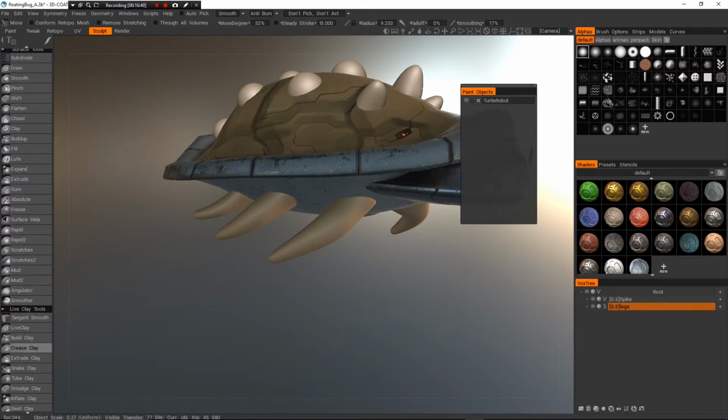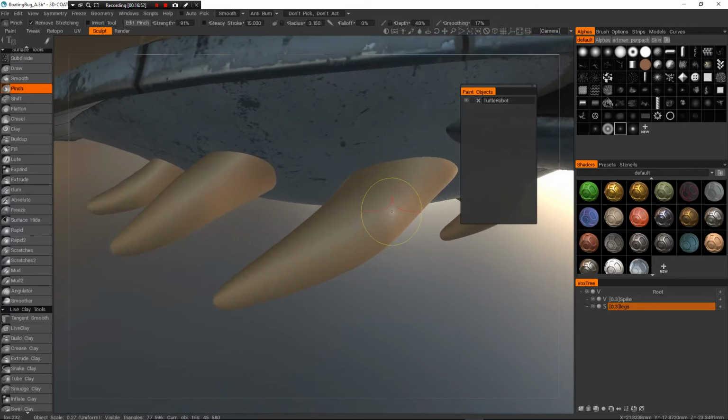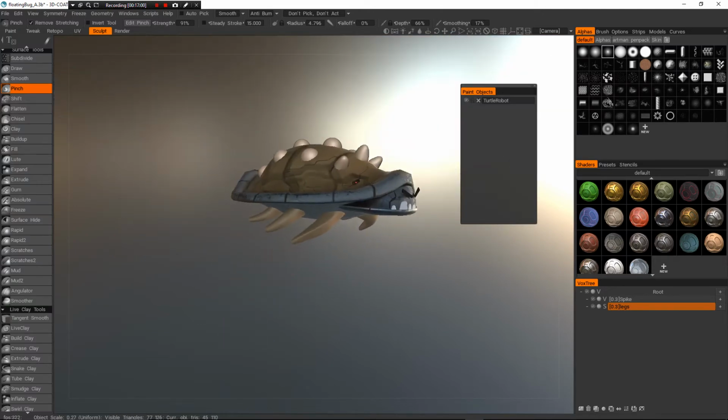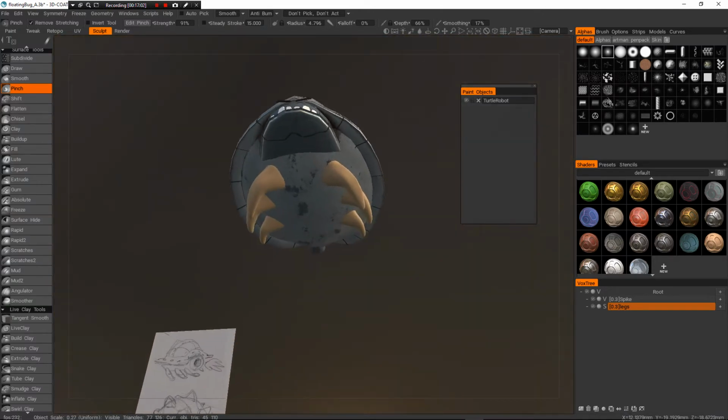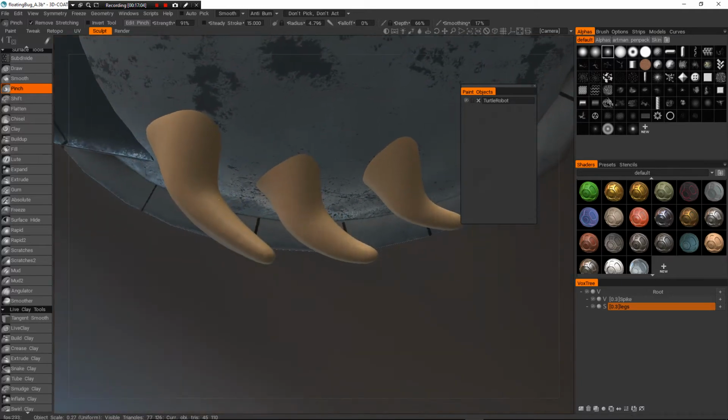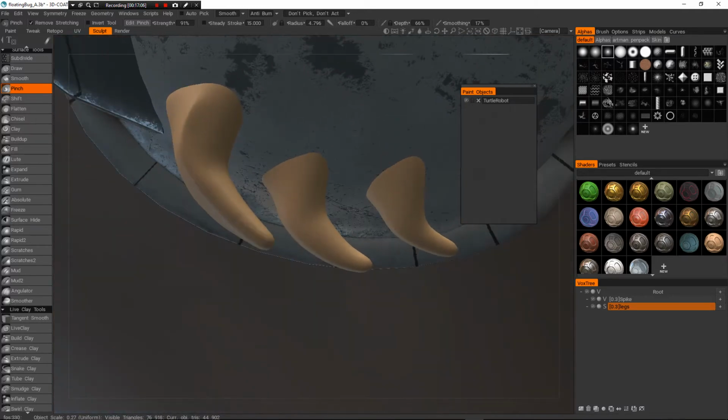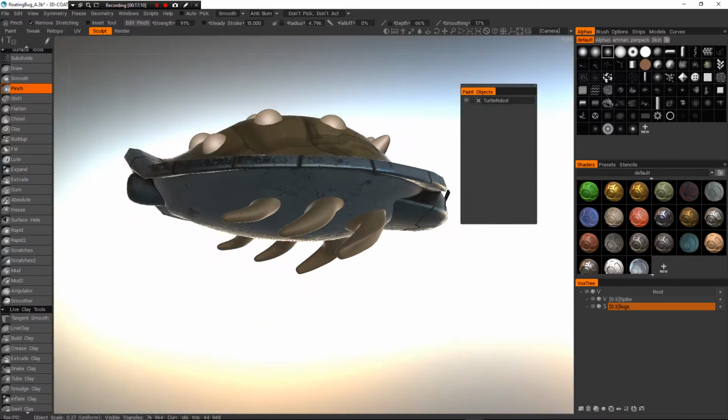I'm going to go to Crease Clay. Actually, I'll go to Pinch. And now I can choose a sharp alpha and kind of hold down Control, and I can pinch the form so I get a nicer shape, or shape that's more appropriate for the structure that I want it to be.